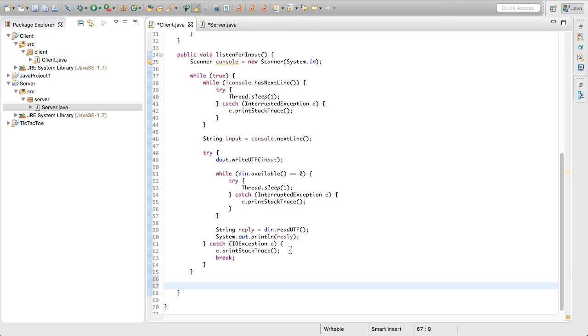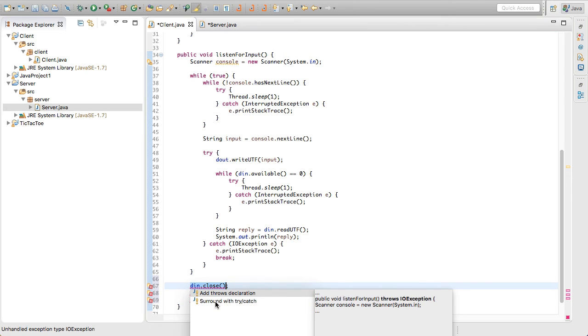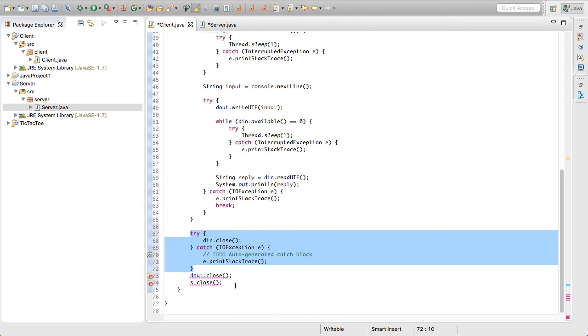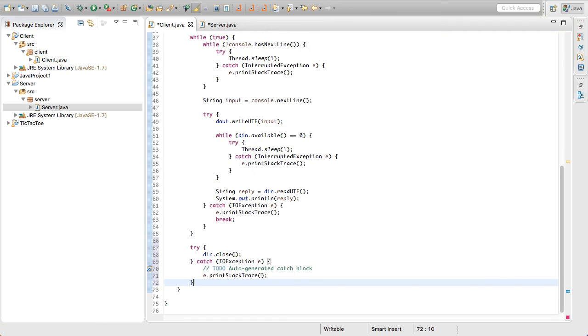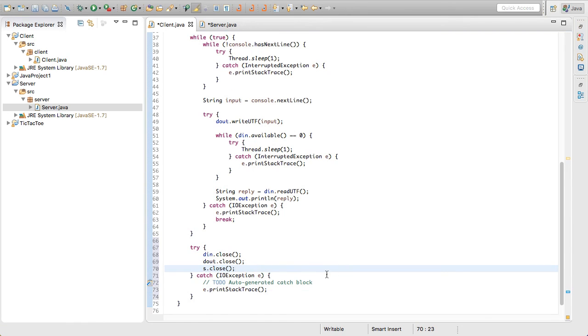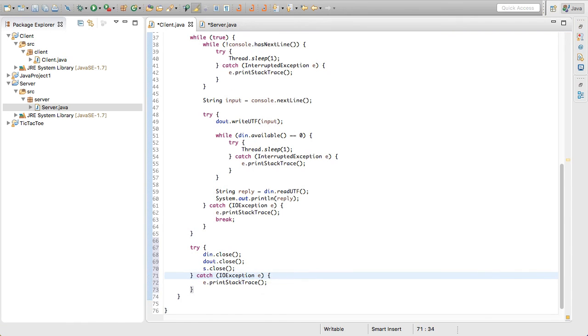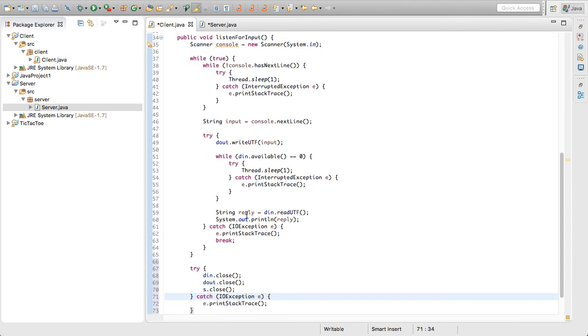So, let's do din.close, dout.close, and s.close. There we go. So, all of these should display that they want try catch surrounding them, and that's just in case something goes wrong with the I/O. There can be some funky situations where closing doesn't work properly.